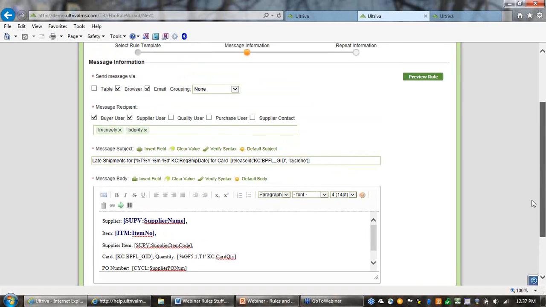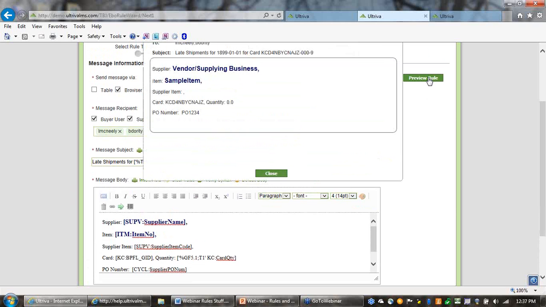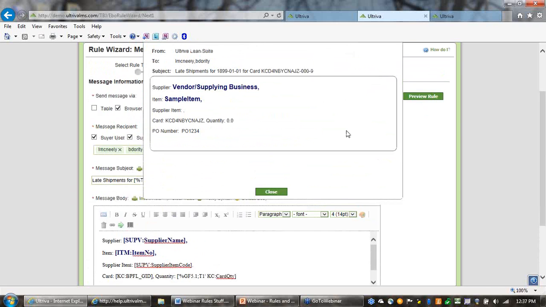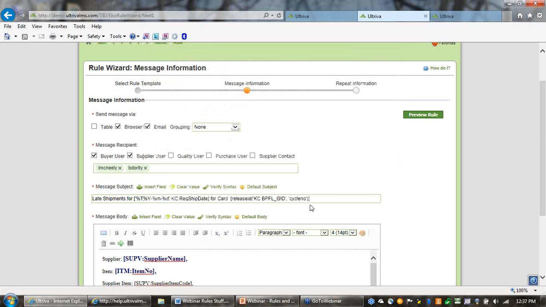Once you are through editing that, you can click the preview rule and have a look. And now we see this is what it looks like. Sure enough, everything's in blue font here, everything that we've chosen.